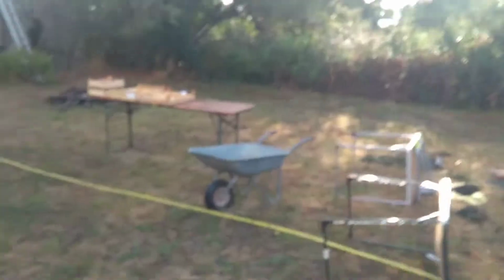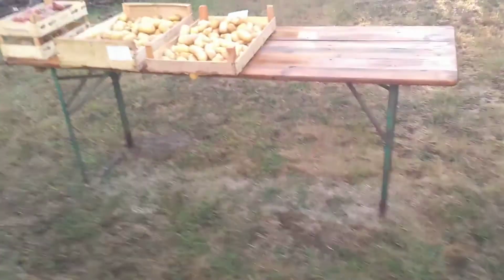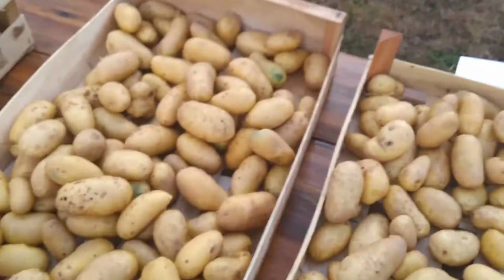And we also built this wall. Do you like our wall? Thank you, really, our beautiful wall. And then we brought them here and we sorted them by size. And so these are the normal size potatoes, and we took the biggest potatoes for the potatoes. And then you already know what I'm gonna say, eh?